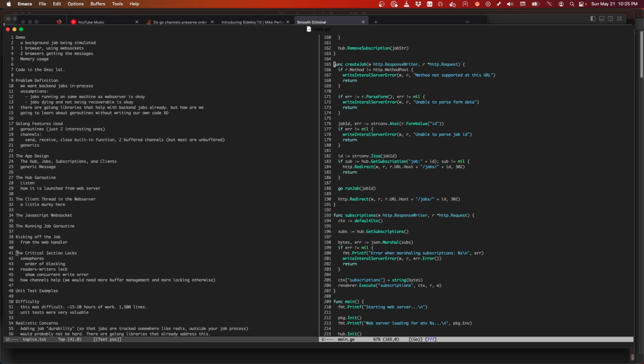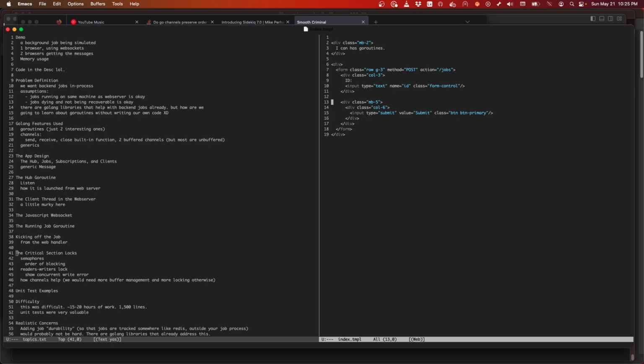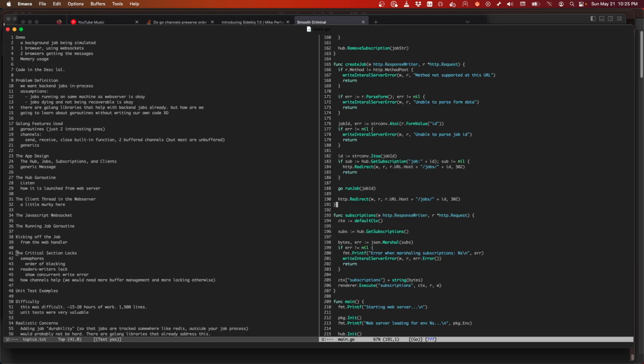So it checks that, and then if we got a real post, then it goes ahead and runs this. If we look at the index page that gets rendered when you go to the home page, we can see that we're going to issue a post here to this URL. So that's this guy that's being launched.